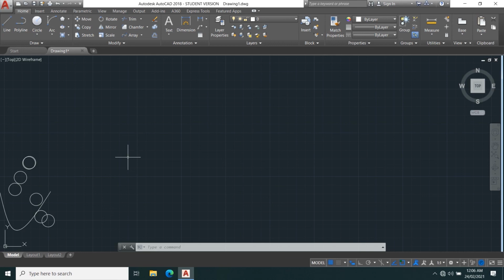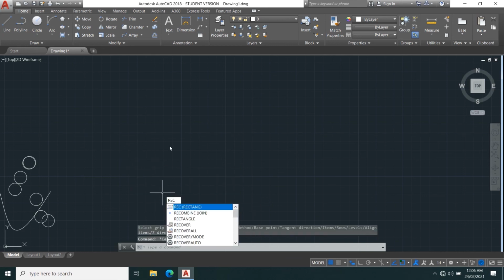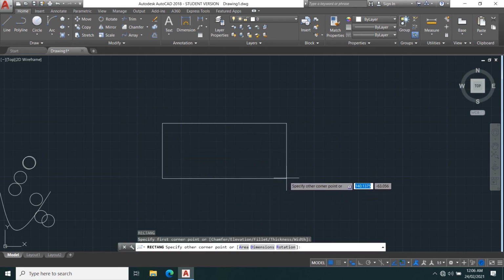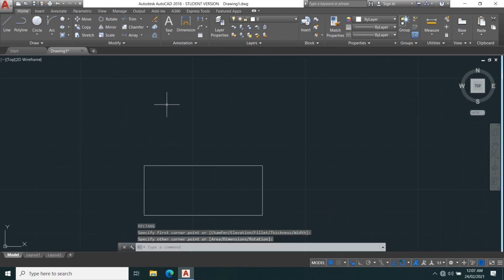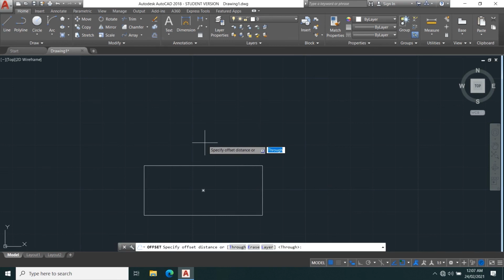So for instance, if I should have a rectangle, I have this rectangle. So if I should have something like this, press O for offset, or you come down here and click on your offset. When you click on offset, you specify the offset distance.